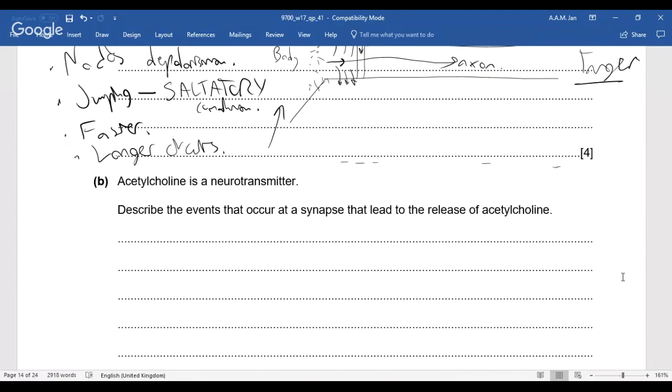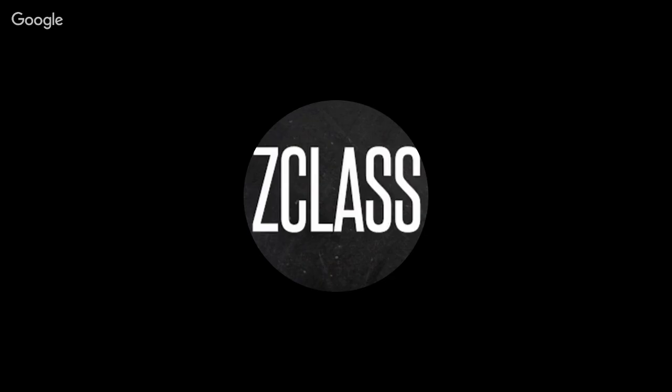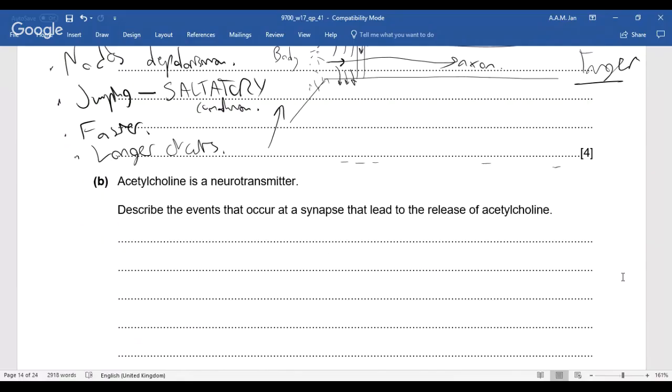Okay. But should I be saying, is it okay to say that the calcium channels are stimulated to open, or should I be explaining? You can say it, but it's vague. I would prefer to say, even if you don't want to go into the full explanation, that the depolarization causes voltage-gated calcium channels to open. Okay.